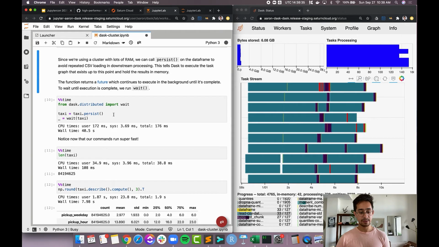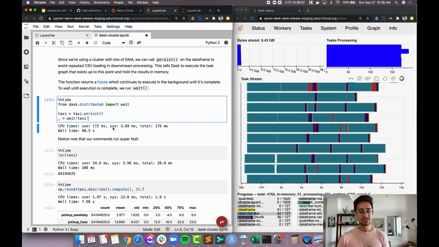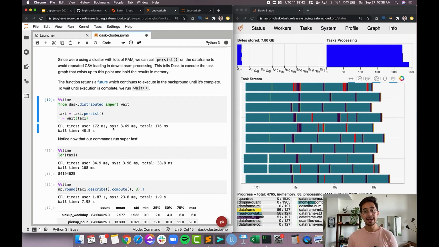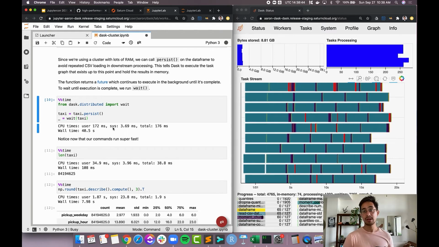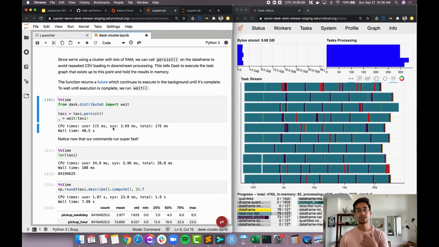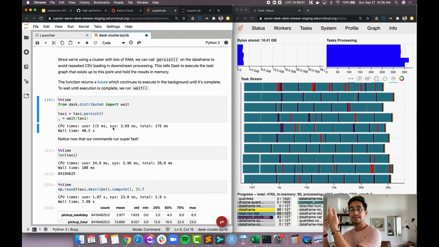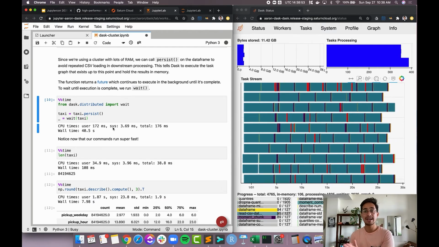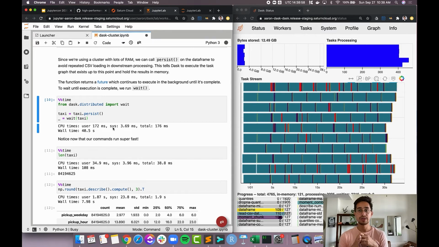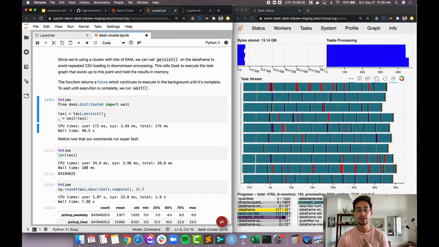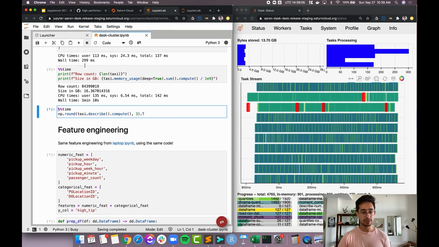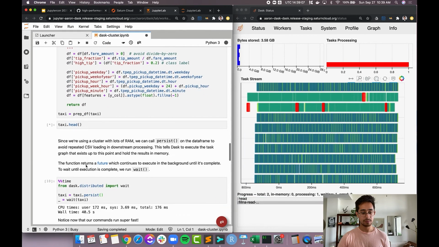And then down here, we're persisting the data frame, which means now that I'm operating on a cluster, my data actually does fit in RAM across my cluster. On my laptop, it didn't fit. Now I can run this persist command, which will actually trigger downloading all those CSVs. And then Dask will essentially checkpoint the task graph that you did, and then it'll hold all of that stuff in memory. That way, when you do stuff afterwards, it's going to be really, really fast. So actually, let me stop this one, and I'm going to show you that instead, because that's more important.